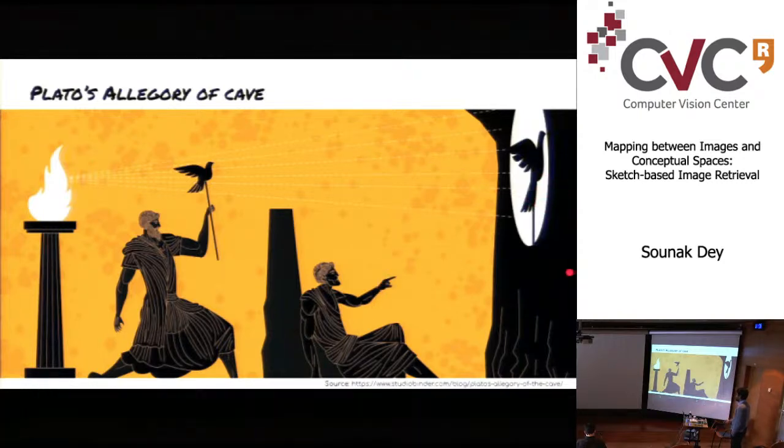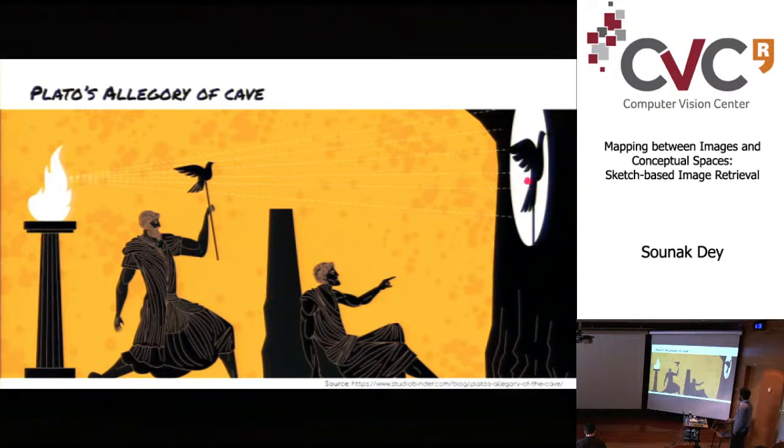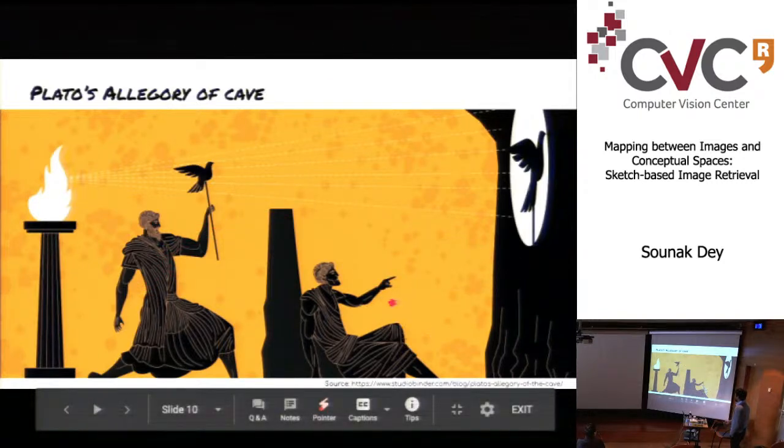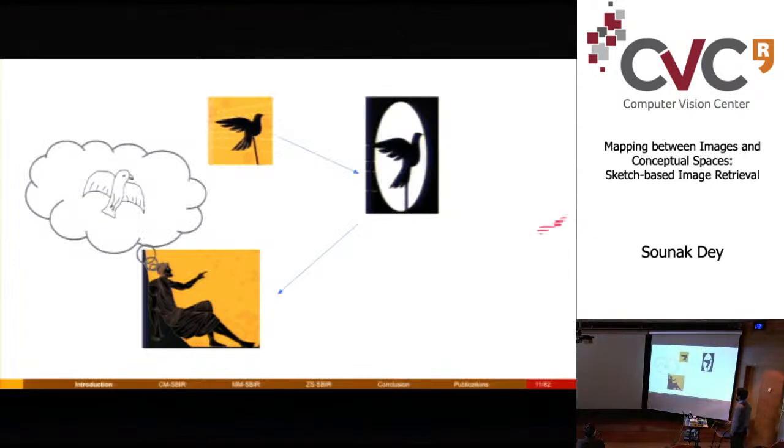There is an observer bound out here, and he can only see the true objects in the form of shadowy images, where this observer can never see the true objects in their true real form. It can only see the images of those objects. So why is it important? Because we are concentrating on the representation of these images in the human head.